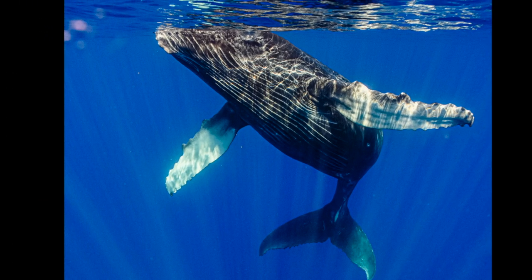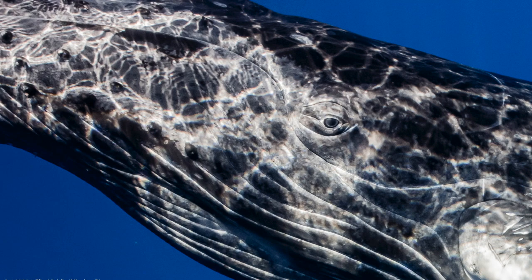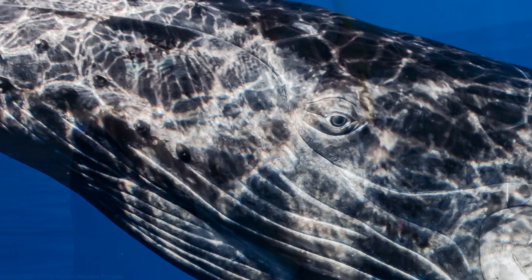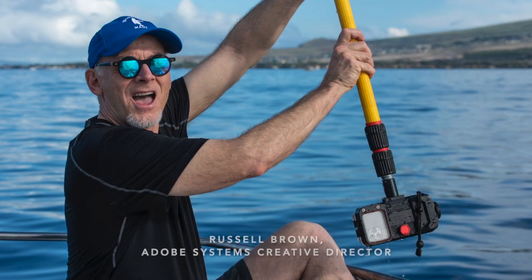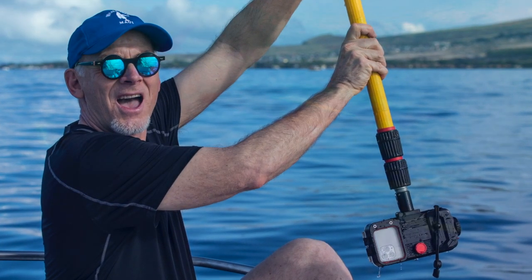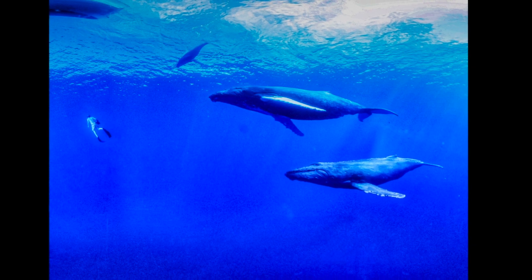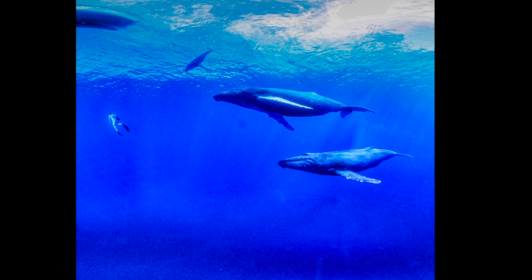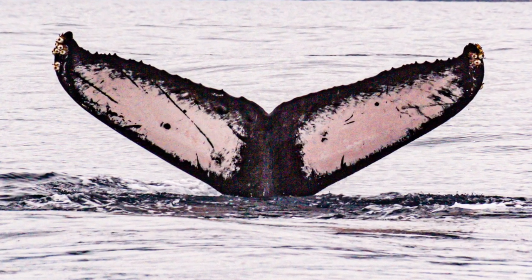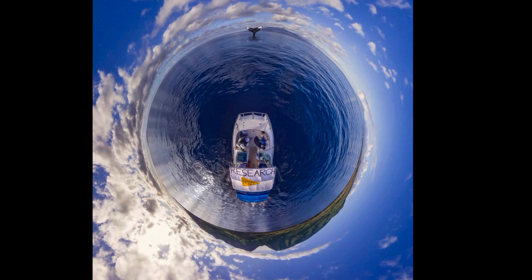One of the themes as we get more into the whale season is going to be the importance of the community for support and help and ideas on what we're going to do. And last year, through our new board member, Dr. Norm Eston, we met Russell Brown, a creative director from Adobe Systems. And he came with a bunch of new ideas and new ways to look at whales and new toys to play with. Russell Brown comes with endless enthusiasm and runs the gamut from how to take better ID pictures and make the most of what you've got to re-envisioning the world we live in as whale researchers and whale watchers and just people who love whales.